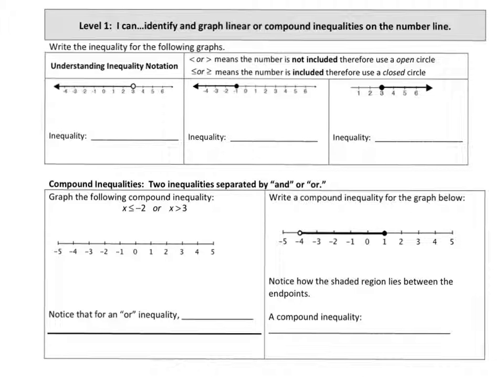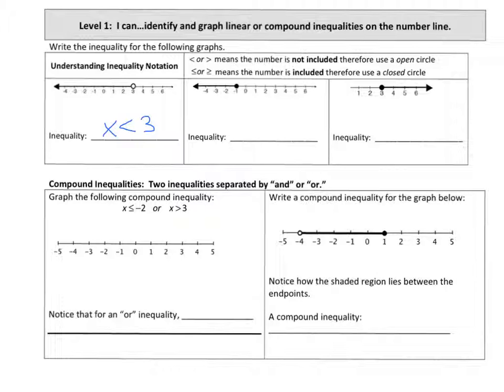The shaded part represents what x can be. So to write this as an inequality, I start with x, and x is all of the numbers that are less than 3. The less than symbol looks like this, and so this would be read x is less than 3. Now, this inequality sign does not have a line underneath it because of the open circle. The open circle means 3 is not included in the solution. X can be any number less than 3, but it can't actually equal 3.